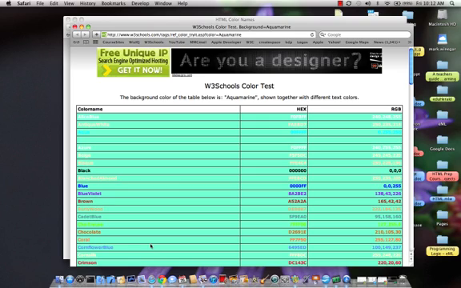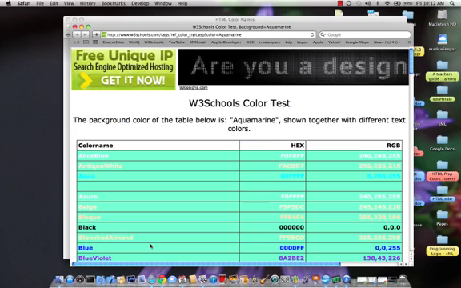So for instance, the first one there, acid blue, you can't hardly read. Then we've got antique white. It's still not a good contrast. But the next two are even worse. My goodness, great. Let me increase the size there a little bit. I can't even read. But if I get down to dark colors, like black, I've got a good contrast and I can read. So if I wanted to have, say, an aquamarine background, I want to leave my text possibly black. Or I could go with blue. Blue, it shows up, but I don't know.